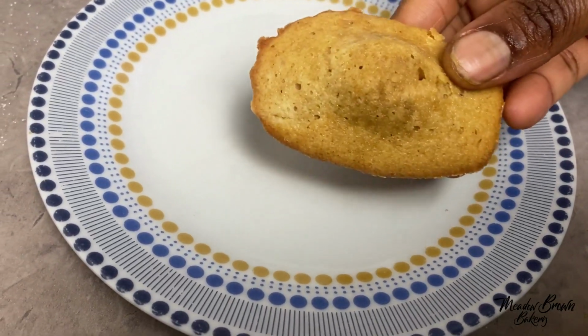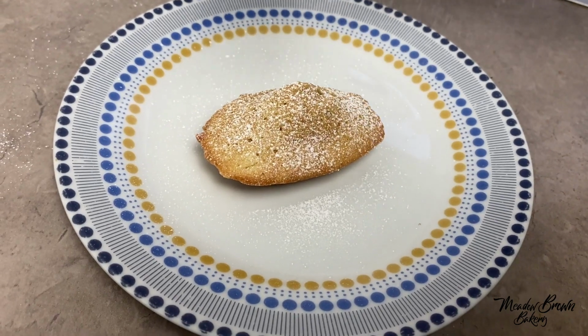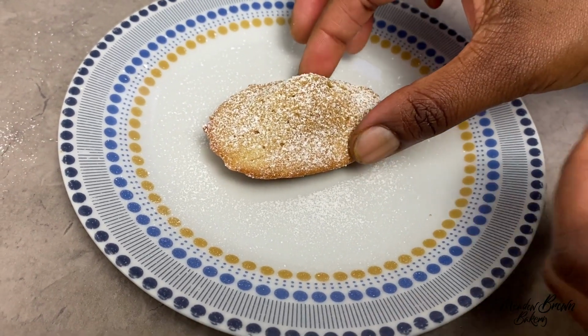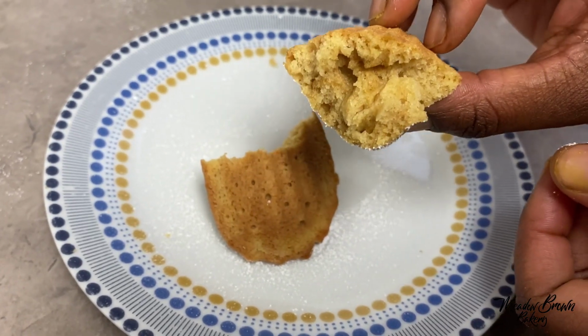Another option, if you don't like icing, you can just have them plain like this, or you can have a little bit of dusting of icing sugar on top. I'm going to break this one to show you what it looks like inside. It's nicely baked through and they taste amazing and they smell absolutely amazing.